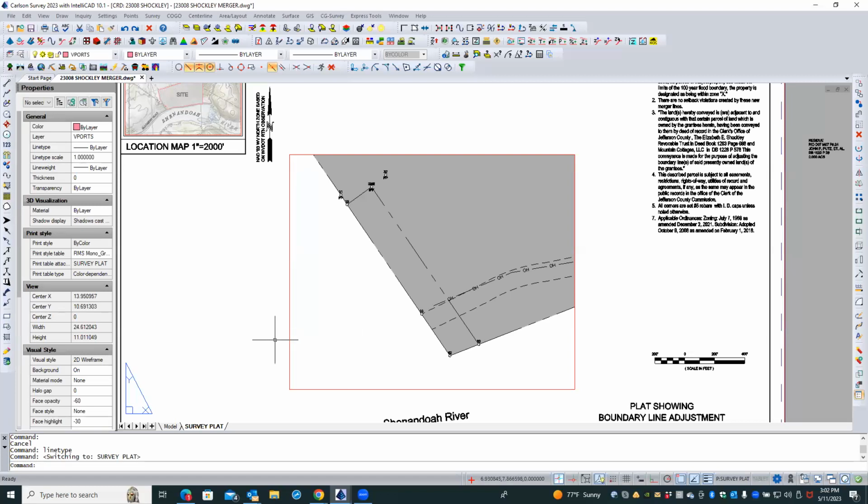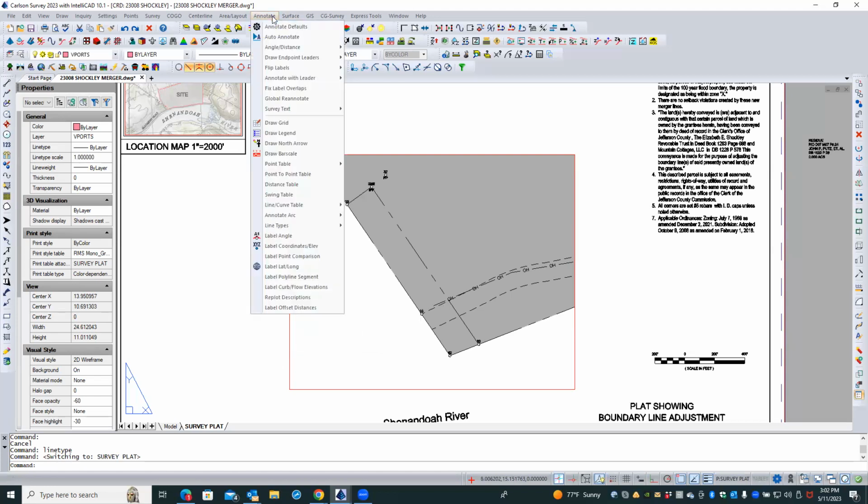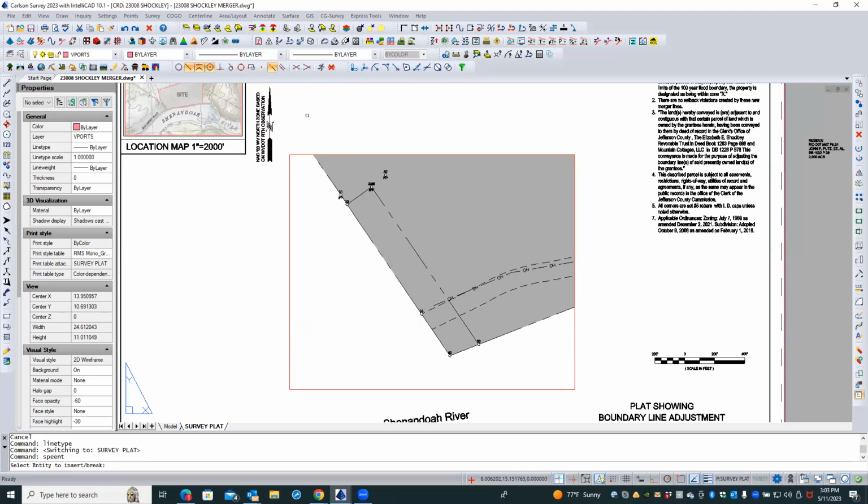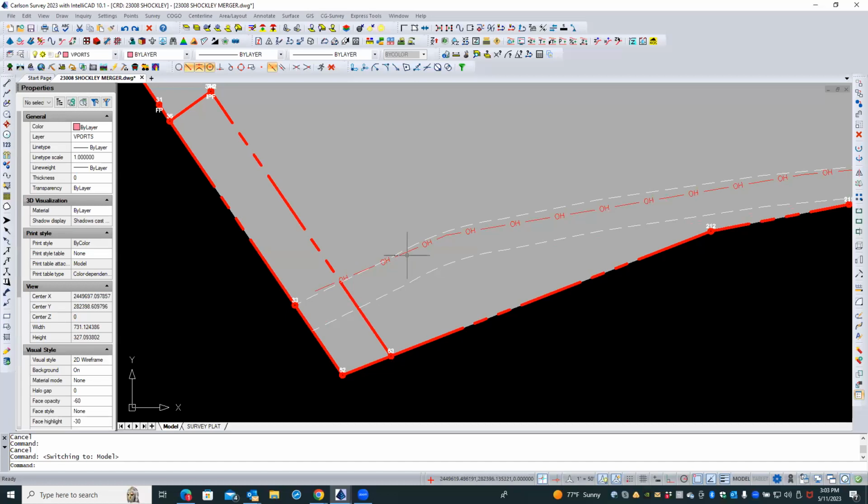But normally what you need to do to rescale those, to resize the way they show up, is you go to that annotate and go to your line types and then change the polyline line type. And then that would, let me try that one thing here.